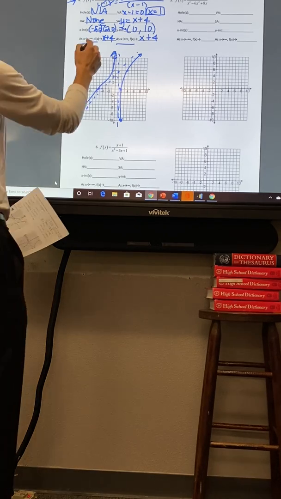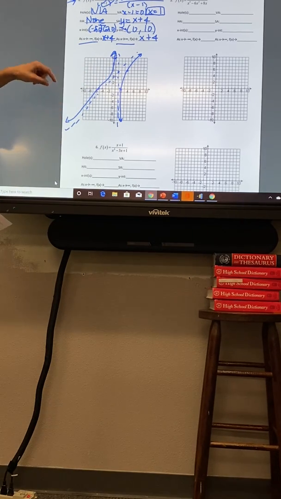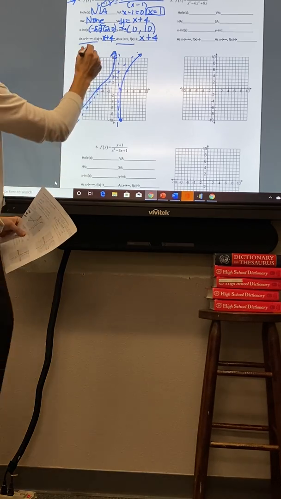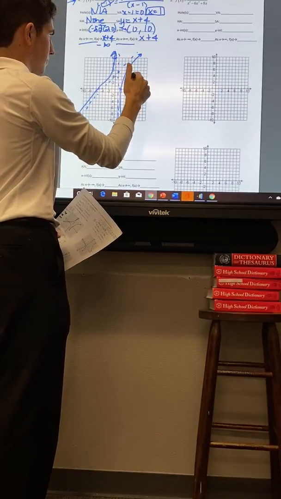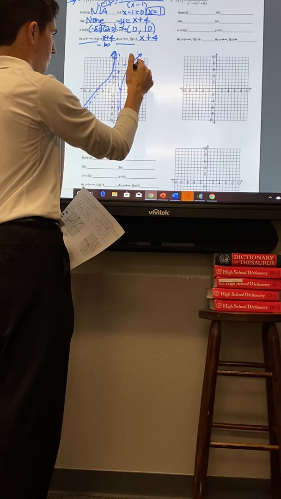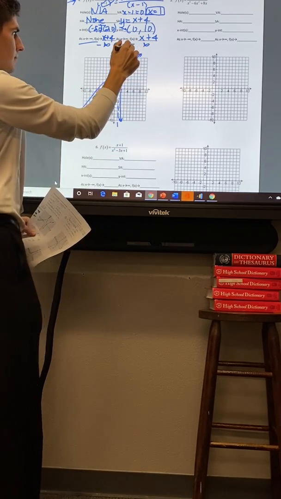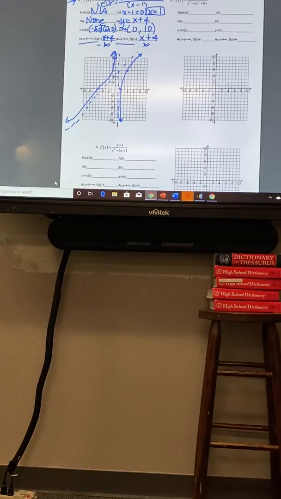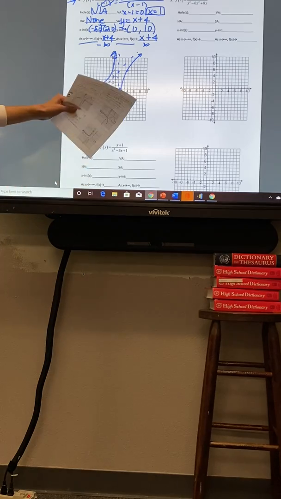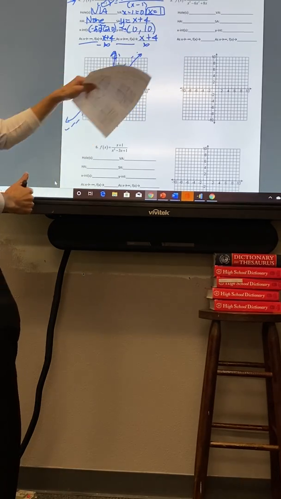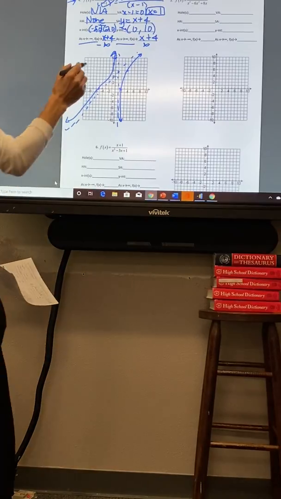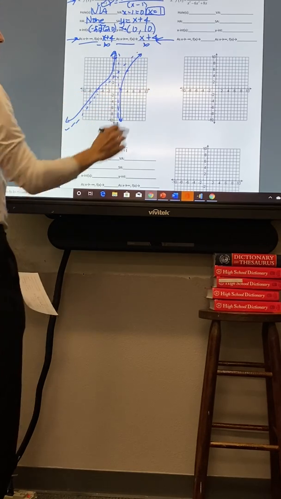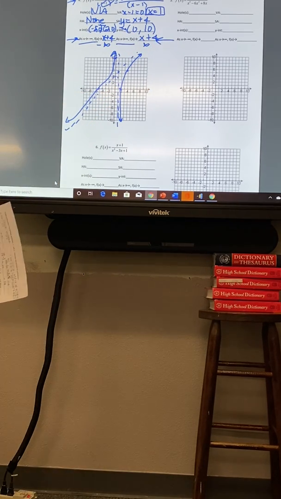And another acceptable answer here, we are going down, right? So even though it does get closer and closer to x plus 4, you could also say this goes to negative infinity and positive infinity. So as we go further and further, we go to negative infinity and positive infinity. That would be another acceptable answer. I think the easiest thing to remember is it's just your slant asymptote. So that's what I would suggest you do on the quiz.